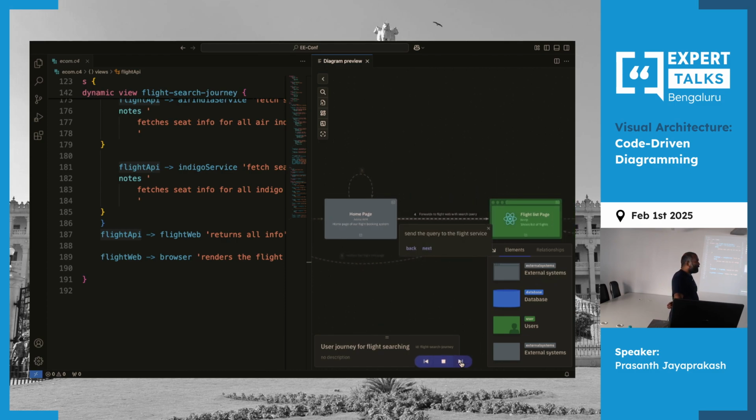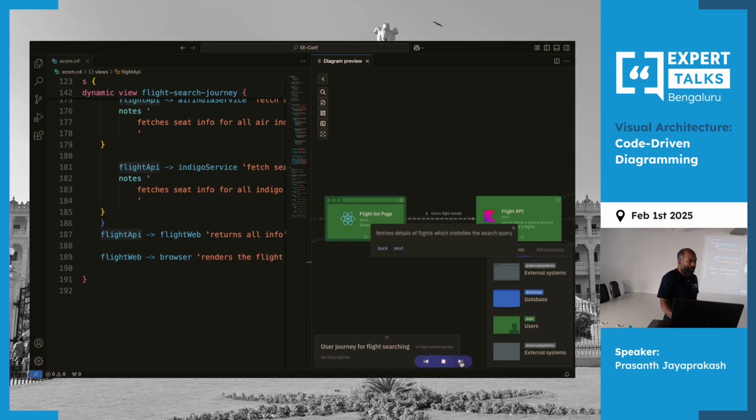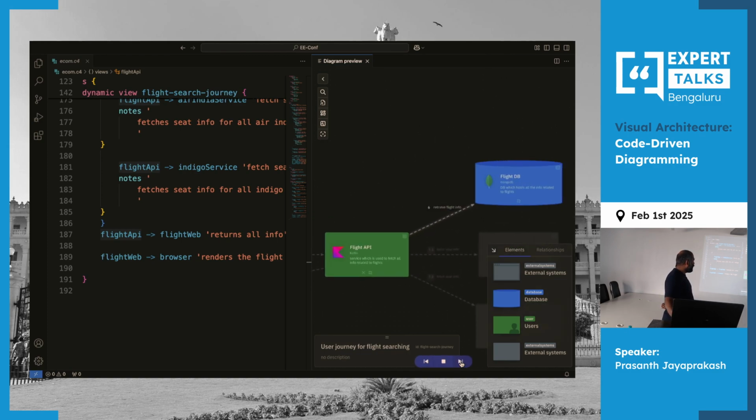So it comes to the flight listing page. Now from the flight listing page, it actually calls to load the flight listing page. You need to talk to the API. You come into the API, you search from the DB, you get all the information from that. You can see that all those text are there. You can add whatever you want. It is us who are creating the text.